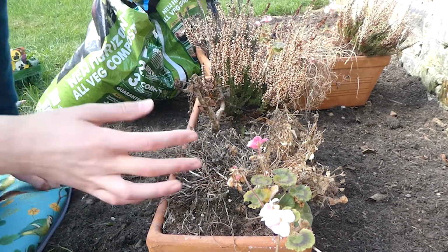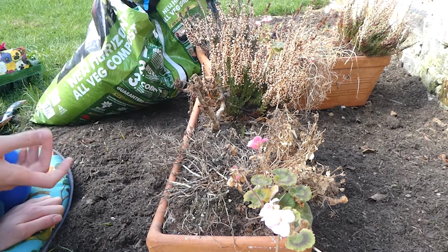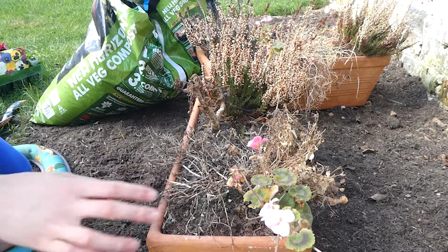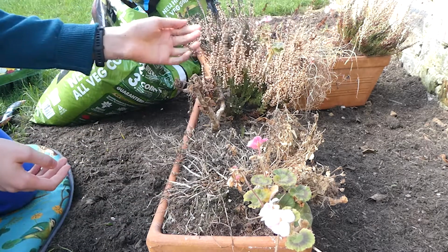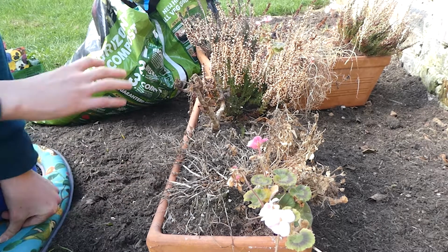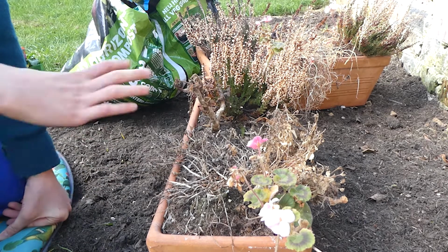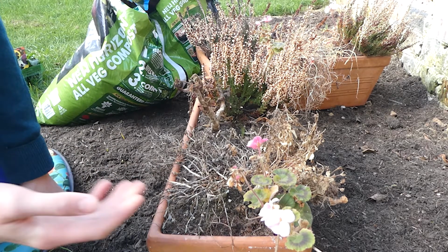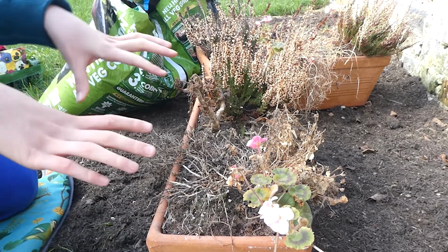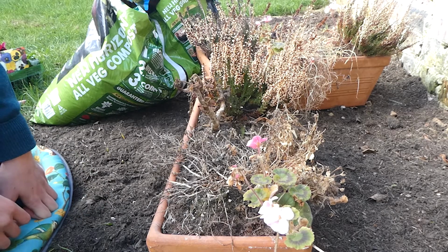Okay then, so this is the first window box, and if you're wondering what these plants were, this was a geranium, there were some little pansies here, this is a heather bush, and then there are a few more geraniums, and that's about it. But because of the hard winter we had, and it's been about 6 months now, they've mostly died. I might try and save this geranium and then plant it in a flower bed, but you can really see they need replacing, so that's what we're doing here.